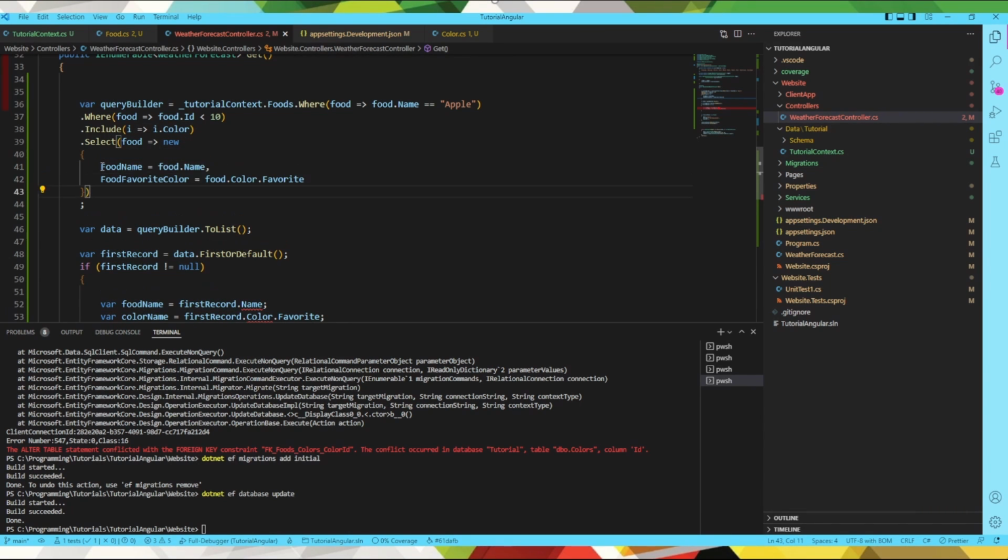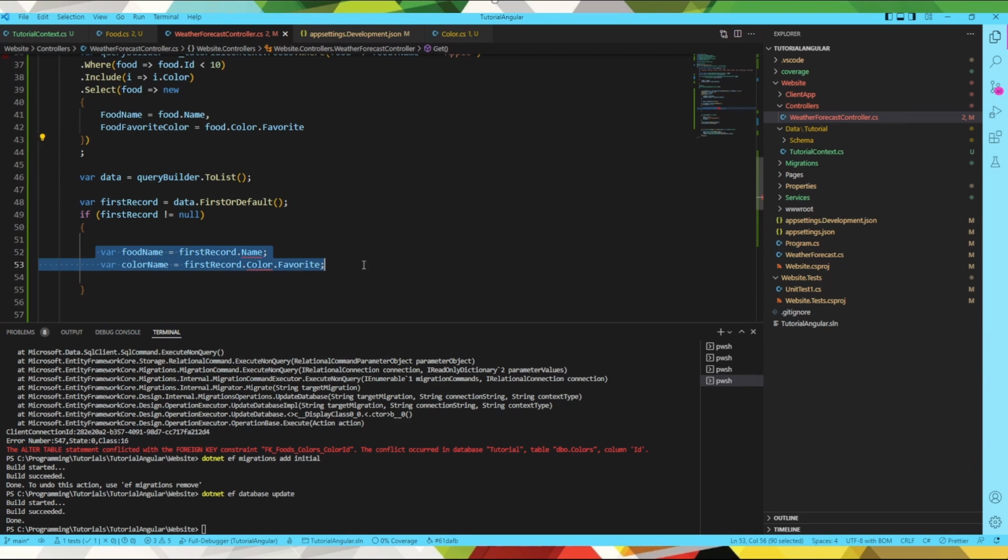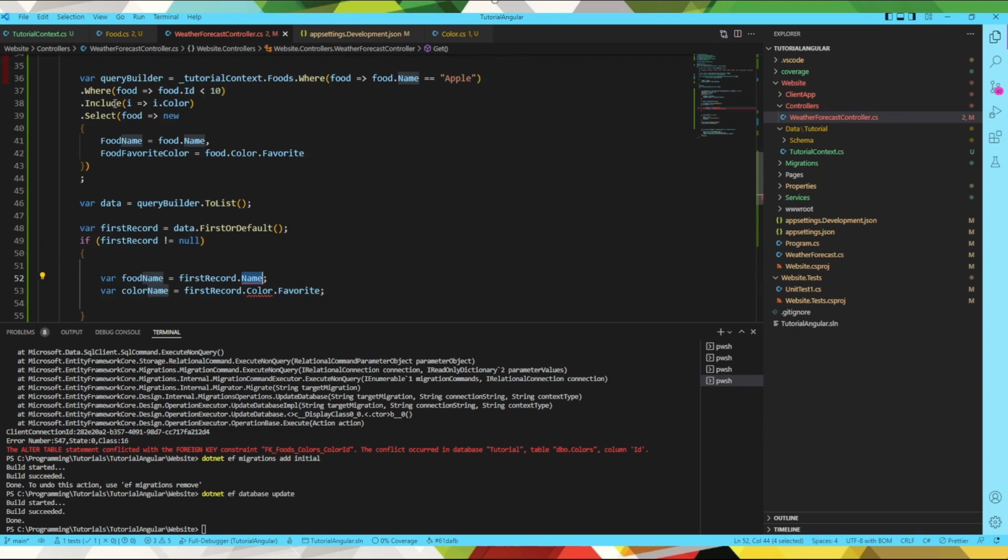So again, if I had a different class that had these properties already defined, we would new that one up and then populate them the same way that we're doing here. Now, we're not going to need this anymore because now what you see is it's saying that these properties don't even exist anymore, because we're no longer actually pulling out a type of food, but now we're pulling out a type that's dynamic that it knows just has these two properties on it.